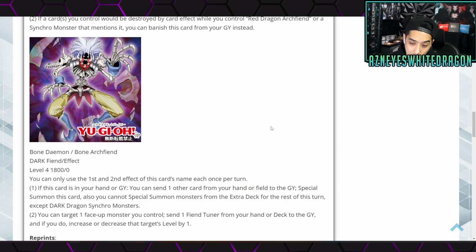And the second part says, you can target 1 face-up monster you control, and send 1 Fiend Tuner from your hand or deck to the graveyard. If you do, increase or decrease that target's level by 1. So you can manipulate the levels, and obviously dumping things in the graveyard is really great because some of the Red Dragon Archfiend stuff can actually bring out stuff from the graveyard as well.